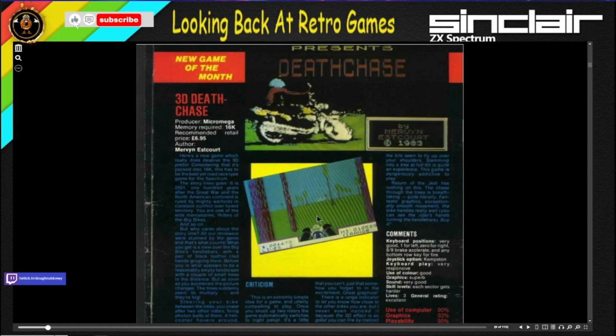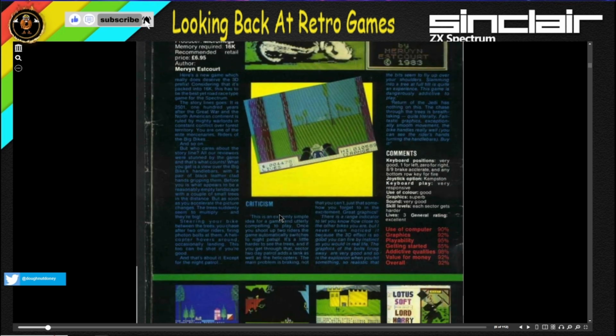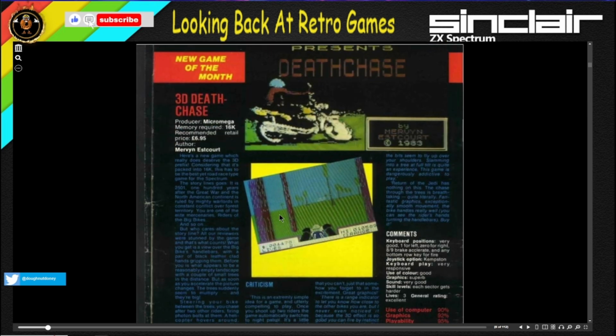Now, surprisingly, there are reviews, because even though the game came out in 1983, the reviews were in early 1984. This is Crash Magazine, 1984, and it got 92%. General rating: just excellent. So what do they say? Here's a new game which really does deserve the 3D prefix, considering that it's a 16K. Yes, it is a 16K game, of course. This has to be the best yet road race type game for the Spectrum.